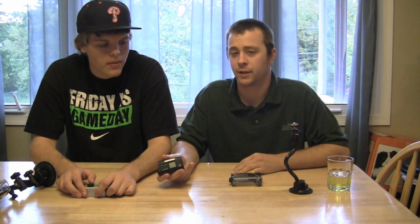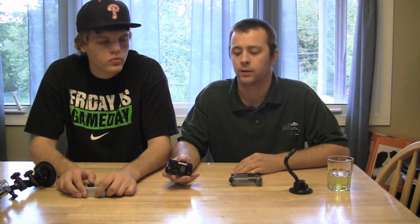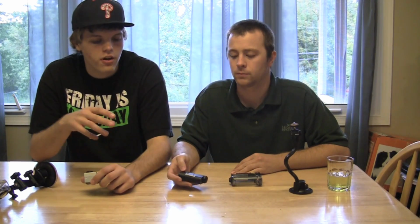This is the Wi-Fi edition. Doesn't require a Wi-Fi pack. Right. So it was an upfront cost of I think $60 more. And you can play it right on your phone. Right, so the Sony actually comes with the built-in Wi-Fi. The GoPro, you can pick it up, it's like $100 extra. As in price, the GoPro is, I believe, a little bit cheaper than the Sony, but the Wi-Fi is a really nice thing to have, and if you add the Wi-Fi on the GoPro, it ended up being like $40 more. So I guess the Sony will be more value for your buck as far as that goes.